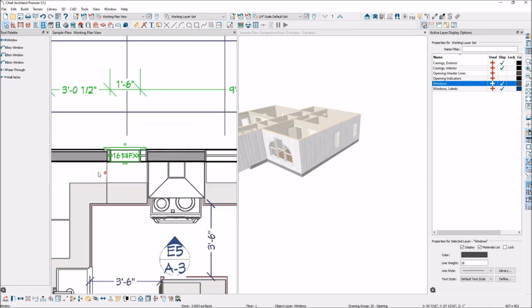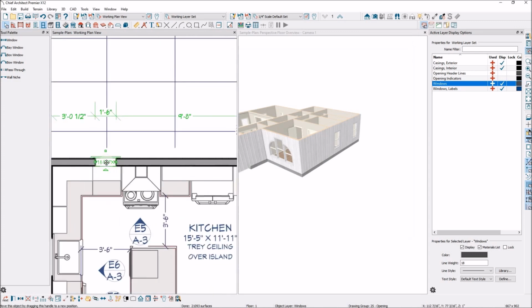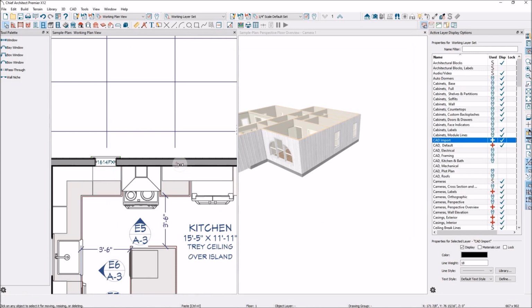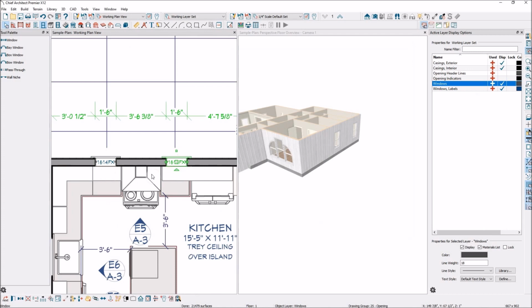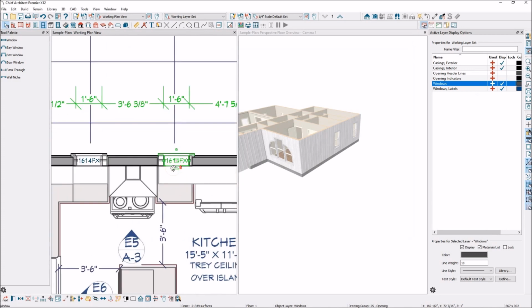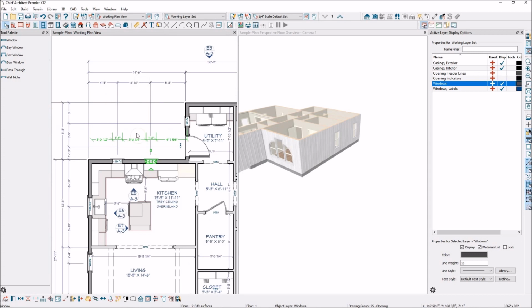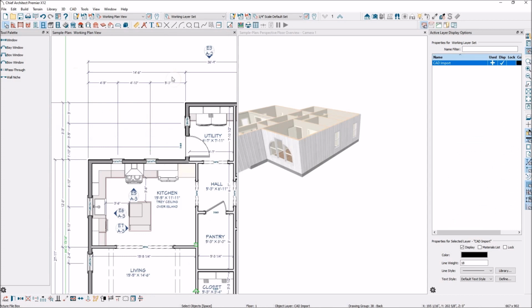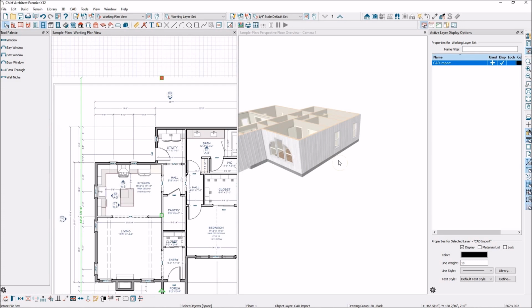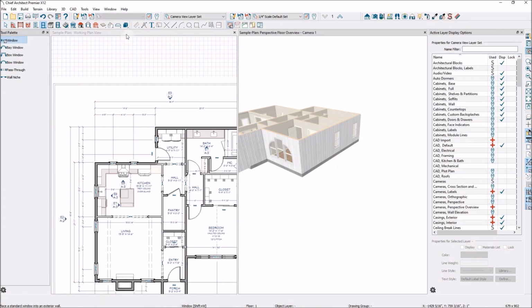It's just going to sit right over where this cabinet's going to sit. And so I'm going to just copy that, Control C, and then Control V, and put one right there. So I'm just going to have 2 little windows that sit on either side of the range there. And I'll adjust them in a minute where they need to be. But you can see how the temporary dimensions pop up. And when I turn my dimensions back on, the automatic dimensions should be updating there too. Let's see what that looks like from the outside.